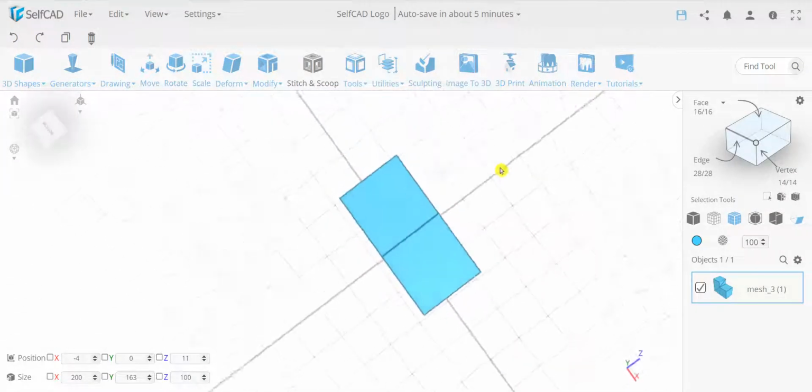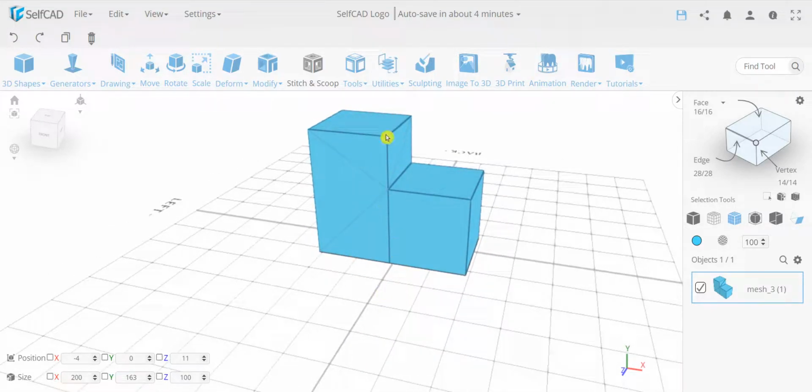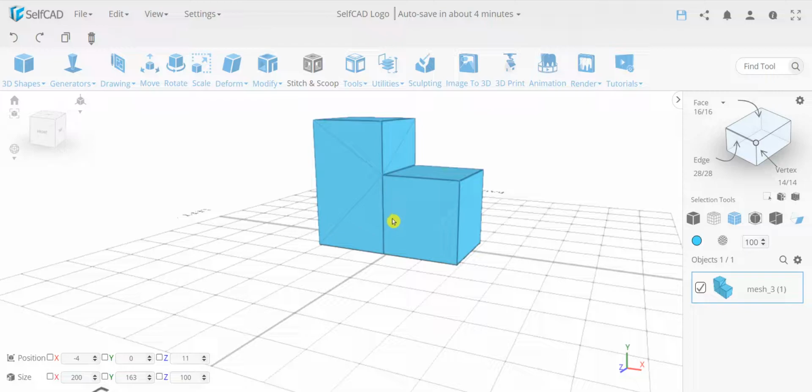This is perfectly manifold. So what we learned over here mostly is the idea that dealing with coplanar, it's called coplanar, when you have two faces that intersect, if they are completely identical, there's no problem. You can do everything in the merge tool. You don't need that. You can also use stitch and scoop, which is using Boolean tools. Boolean tools is not meant to do this type of stuff.